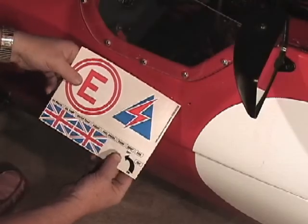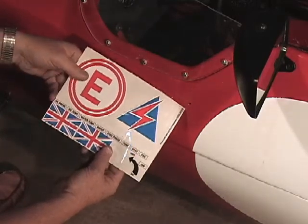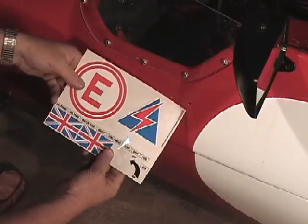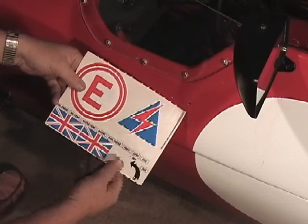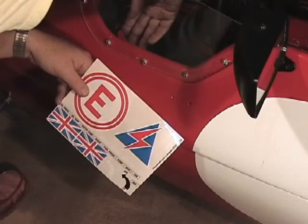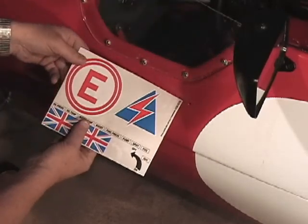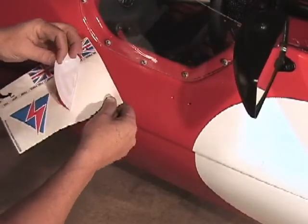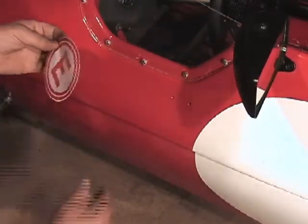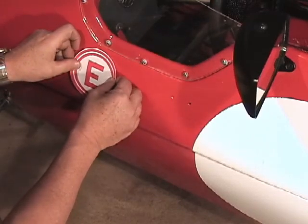Last week we installed the fire extinguisher system in the car and it came with this nice set of safety decals. The halon in the fire system is released by a red T-handle that the driver pulls in the event of a fire, and we need to put the E-decal somewhere near that T-handle. We carefully peel the decal off the sheet, and then we try to place it vertically on the car so that it looks nice and that it's close to the T-handle.